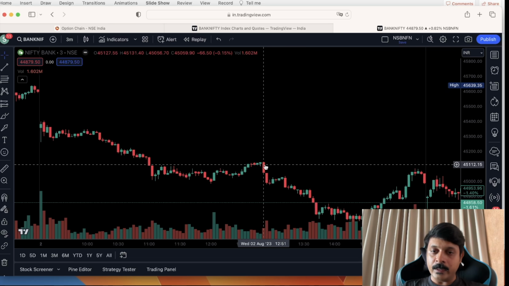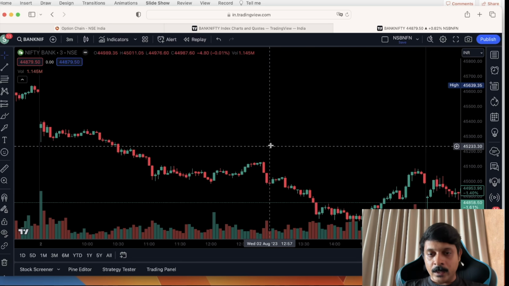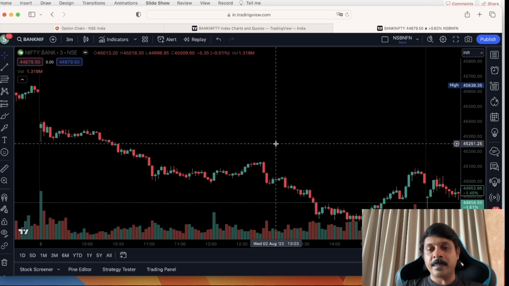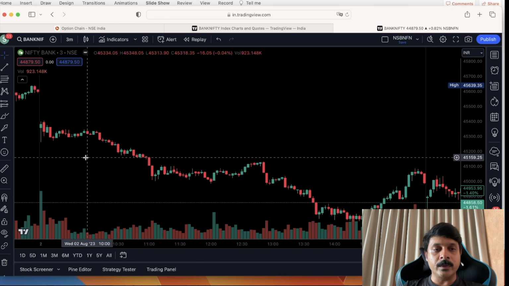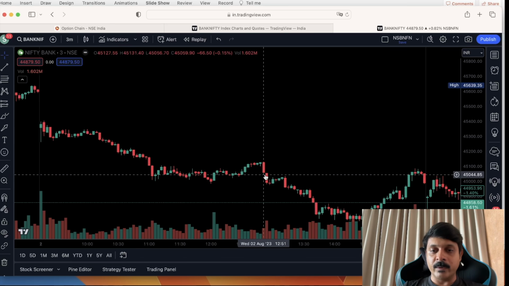The first red candle, when it came here itself, I realized it is going to fall big, but because it was a little fast and furious, I exited. But the problem with me was I was supposed to take a short position here, because after one round of fall the market was consolidating, then it gave a bounce and was coming back.